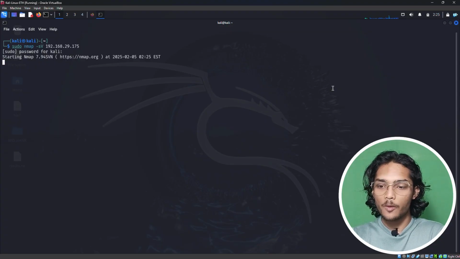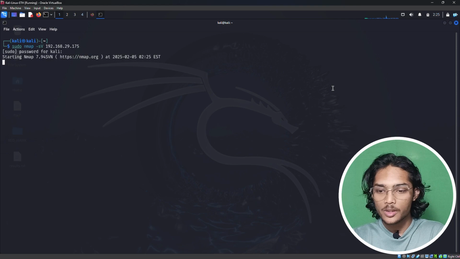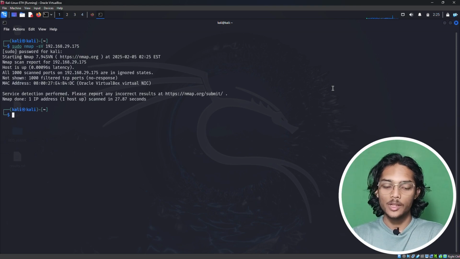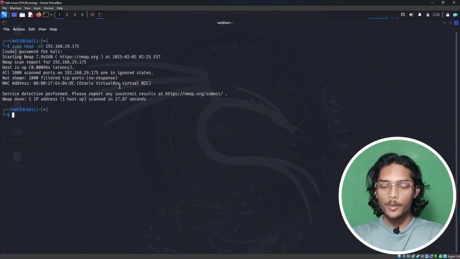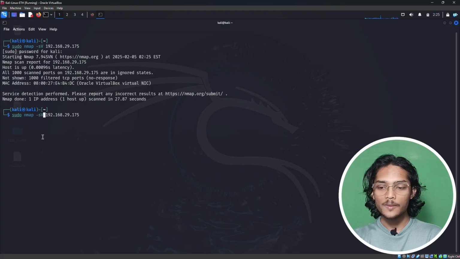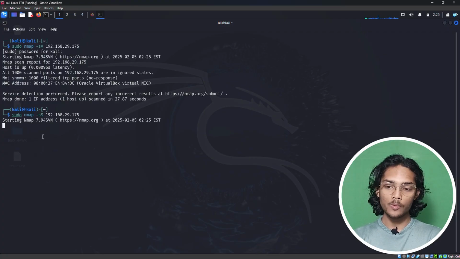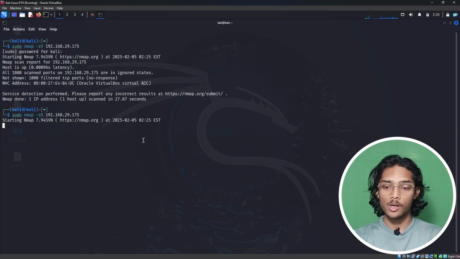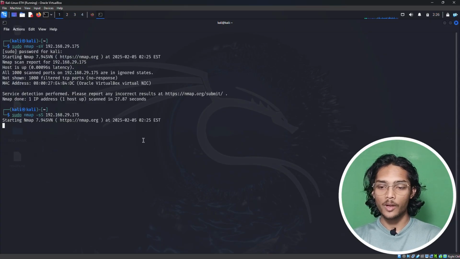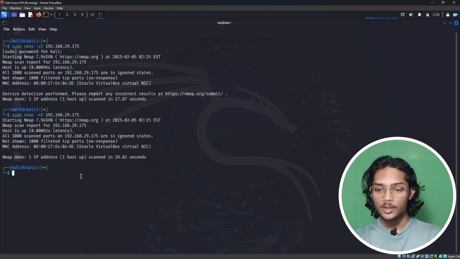As we can see, we performed a version scan on our Windows machine, and there are 0 ports open. Let's try a SYN scan now, although the version scan and SYN scan are similar. The reason these 1000 ports are filtered here is that we have turned on our firewall. But in most cases in corporate offices, these firewalls are turned off because they use network sharing to transfer their files from one computer system to another. So we will also turn off these firewalls to check what ports we can see there. Again after the SYN scan, these 1000 ports are in ignored states and these ports are filtered.